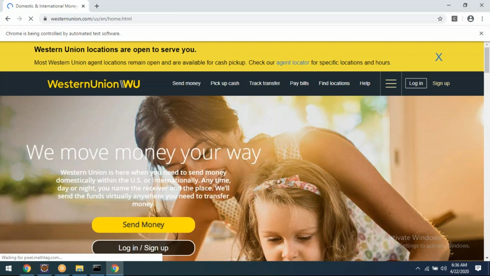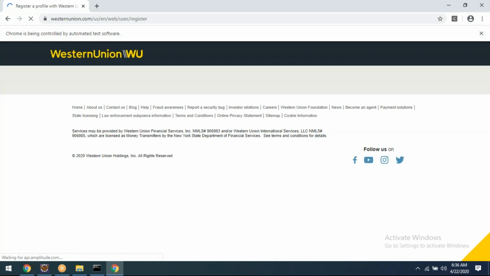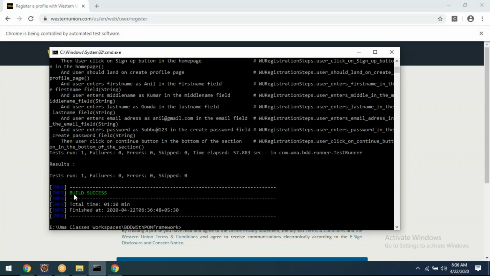Now just observe one step. See, clean in the sense it's cleaning everything, the target folder, build folder. Next thing is MVN test. It is executing the test cases. Then after that what will happen, if you give MVN verify, then it will verify and it will generate the report. Now we are good with the execution. Finally it will say build success. Build succeeded.